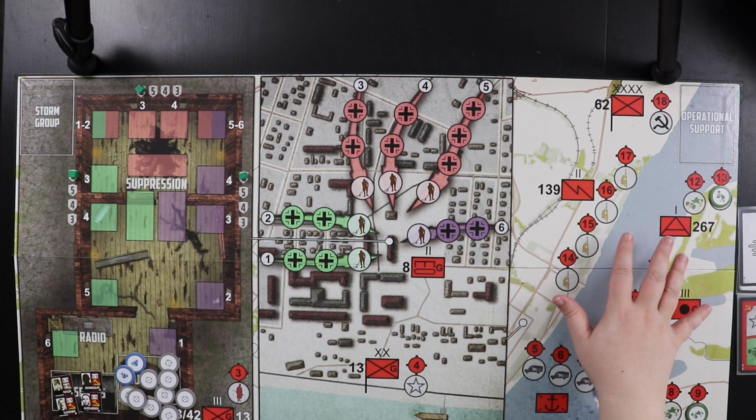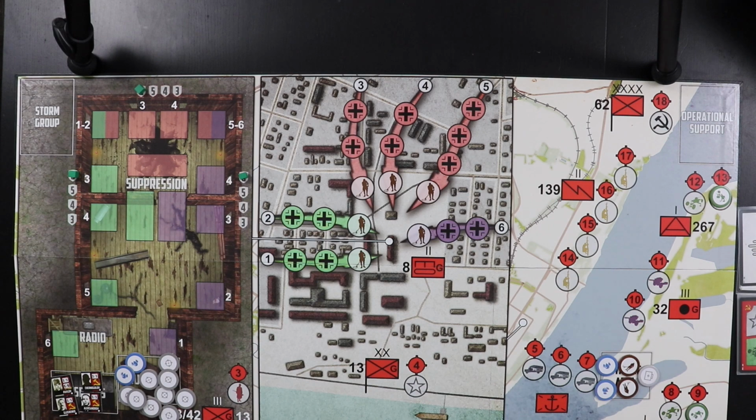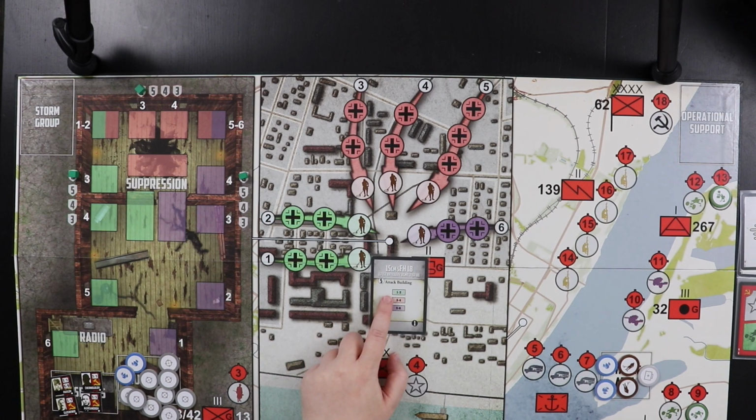So that was the Soviet card phase. Now we're going to move into the next phase of the game, which is going to be where the Germans get to draw their cards and come at us. So now it is the Germans' turn, and we are going to draw and resolve 3 cards from the Wehrmacht deck in order to see what they do. So card number 1 is going to be Attack Building.